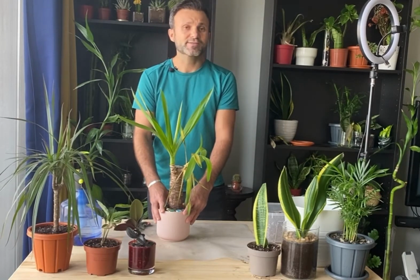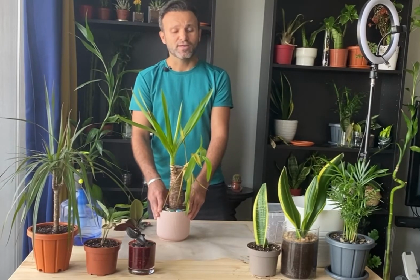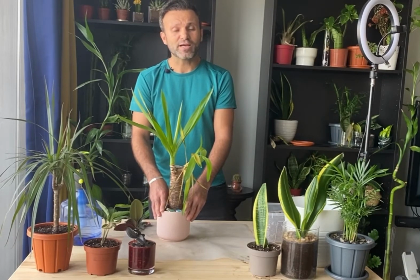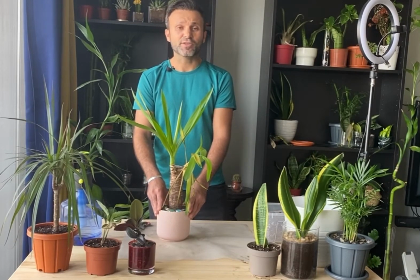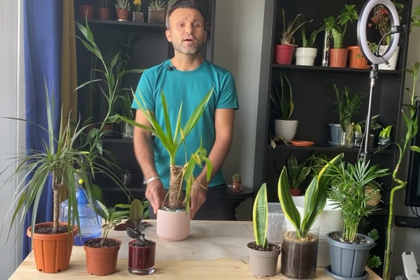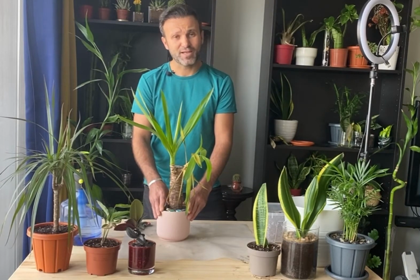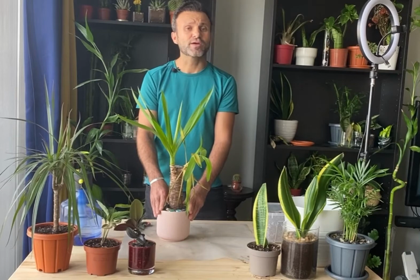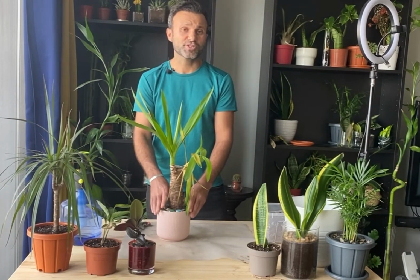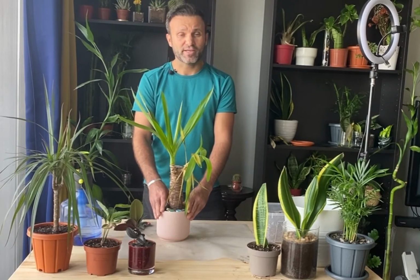Usually yucca is an extremely drought tolerant plant with low watering needs, native to hot and high humidity places in America as well as the Caribbean. Yucca is one of the low maintenance plants that can tolerate indoor as well as outside. Usually they are outdoor plants, but they tolerate being kept inside the house very well, with very low maintenance.